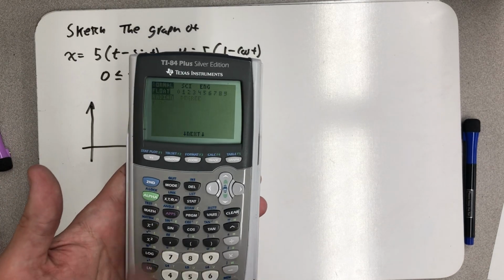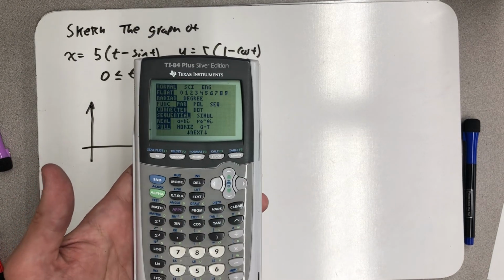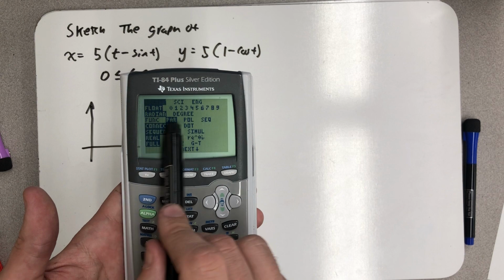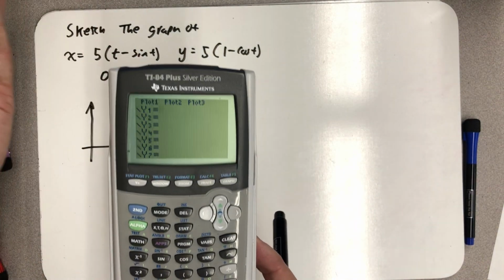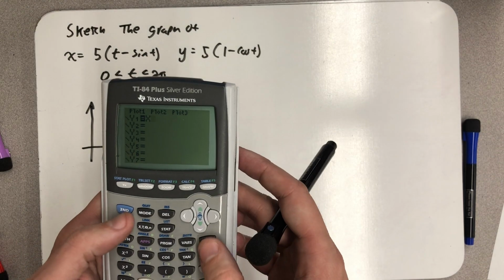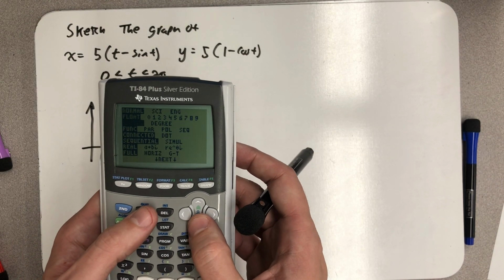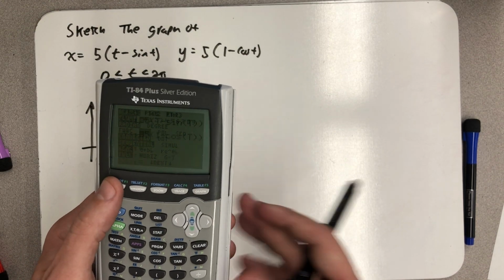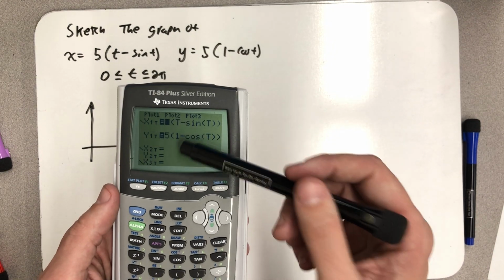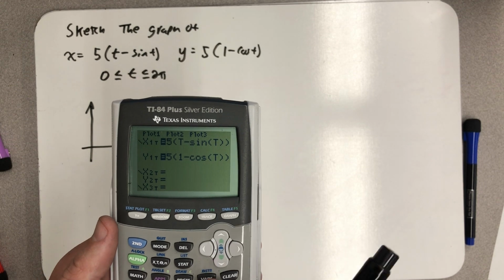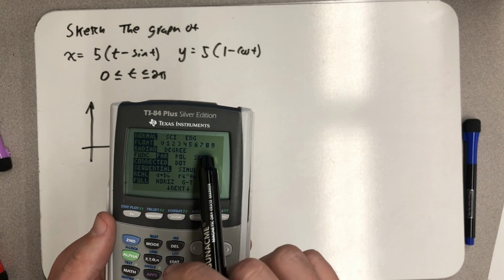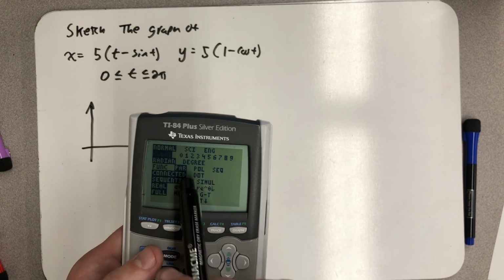The first thing we need to do is put our calculators in parametric mode. What I see here are 3 options. Function, and that's what we're probably used to, where when I hit the y equals button, it literally says y equals. Then there's the parametric mode, where now I can see I've already entered in these 2 parametric equations. But then there are 2 more. There's a polar mode and a sequence mode.